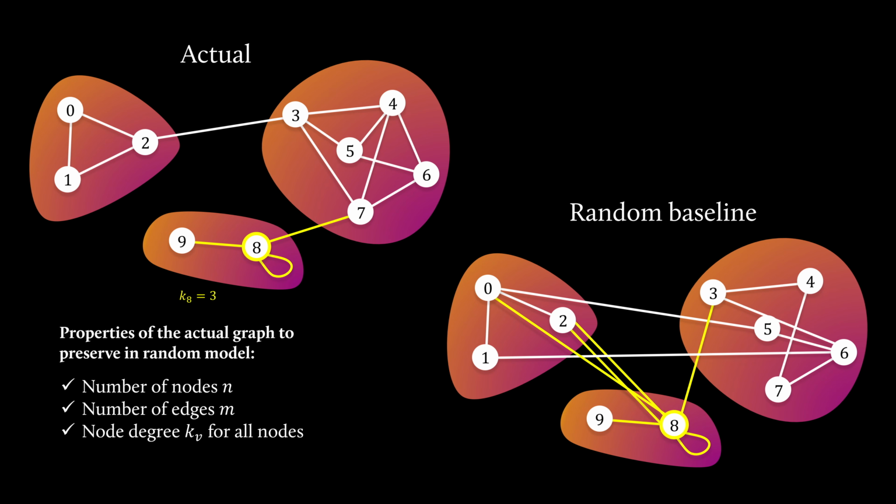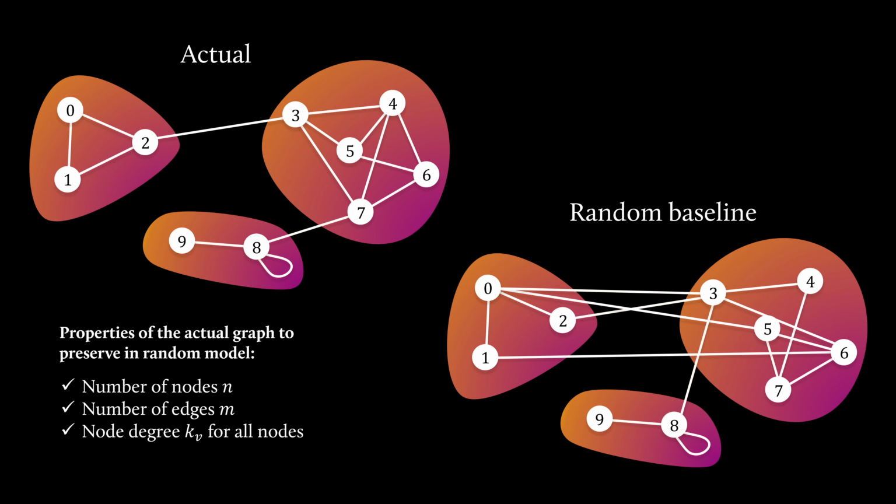Or if we bring in edge weights other than 1, the degree of node 8 rises, for example to 13.7. So in the random model, node 8 could have more than 3 edges attached to it, but their weights have to sum up to 13.7 in this case. But for the sake of clarity, let's assume edge weights to be 1 for now. That is, node 8 has degree 6 in the random graph, which we need to fix so that it has degree 3 as in the original graph.